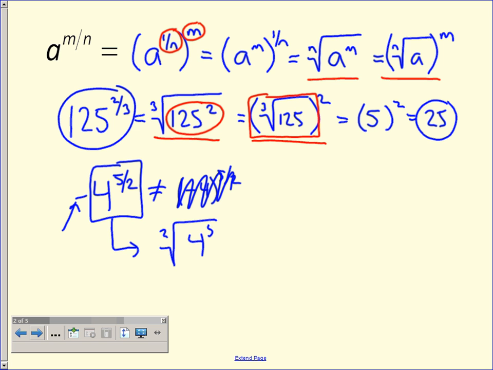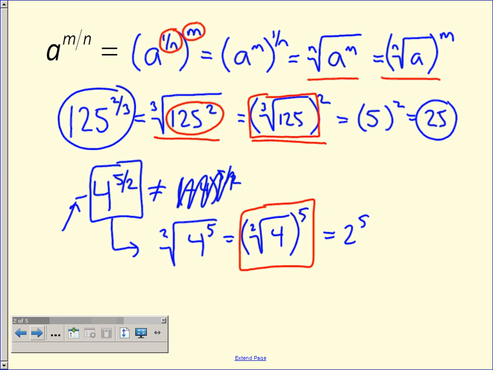I could either do it here, or I could do it like this, where I take the square root of 4 and I raise that to the 5th power. And again, I think you'll usually find that this second option is the most desirable, because I have a square root here. I know how to do that. The square root of 4 is 2. I can raise that to the 5th power. That's 32. So I have an answer of 32, but I do have to remember this pesky opposite sign here. My answer is negative 32.